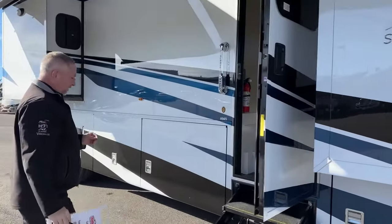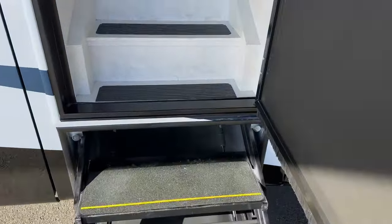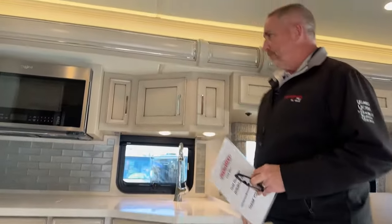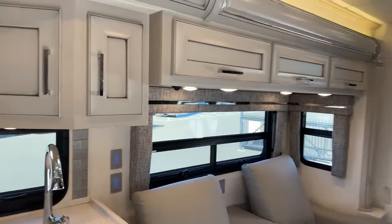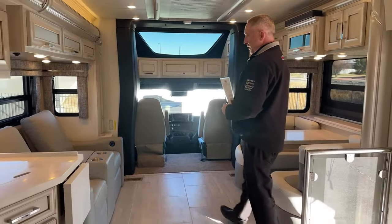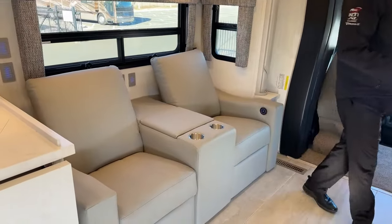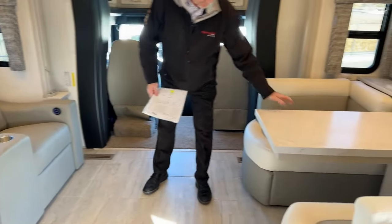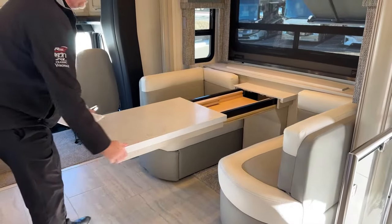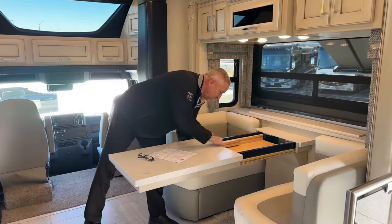The overall length of this coach is 40 feet 11 inches. It is 13 feet tall with an interior height of 83 inches. When you come in, this is a very bright and open coach. Being the bunk model, this one was ordered with theater seating and a stationary table. Unlike some other 4065s, this one does not make into a bed — but it makes into a full-size table with a little extra leg, very solid compared to the convertible version.